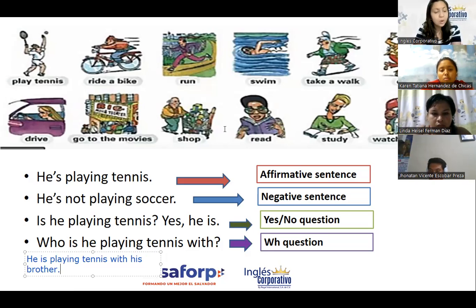So the homework, guys, the homework for Monday will be this. The first homework, send the story. La primera, enviar la historia. The second homework is to write, van a escoger tres actividades, three activities, y van a hacer esto. Affirmative, negative, yes, no question, and WH questions. Three activities. You make an affirmative sentence in the present continuous, negative, yes, no questions, WH. Si se fija en the WH question, aquí he puesto who. Pero usted puede usar where, what, when, why, and how. Okay? You can use any other WH word. Les voy a enviar esto para que lo tengan ahí como ejemplo y puedan hacer la tarea. Okay, that's gonna be for Monday. Okay, you can send it tomorrow, Sunday, or Monday during the day.